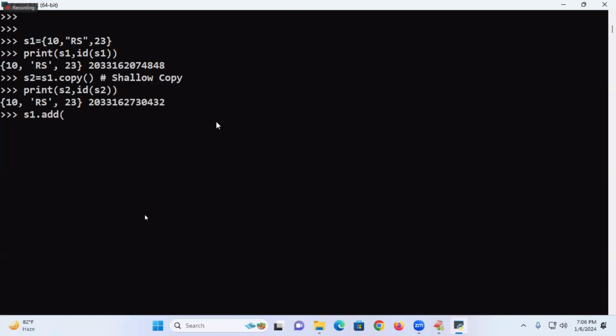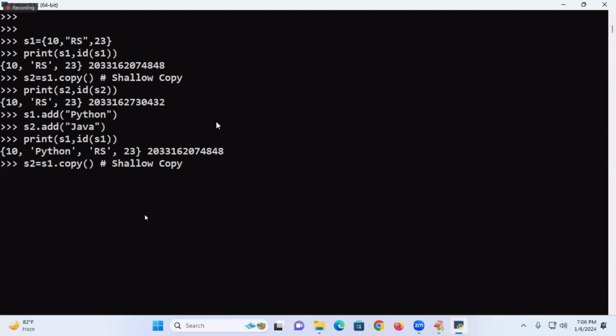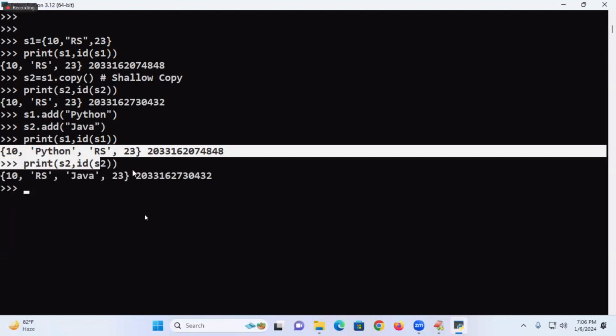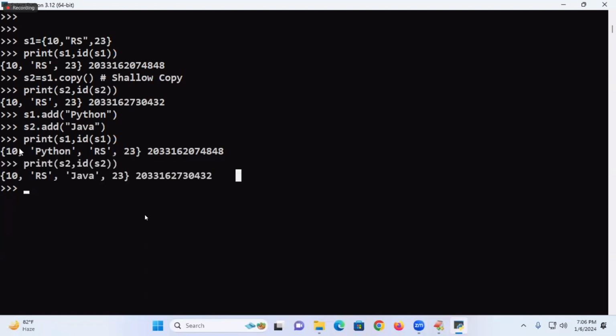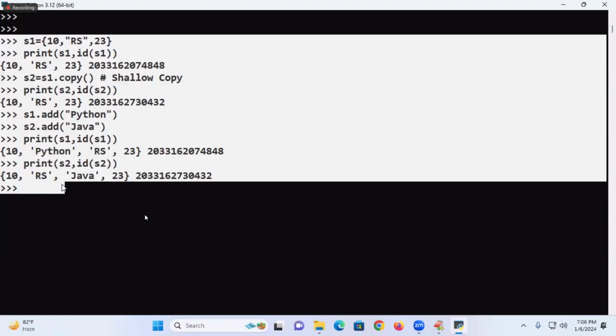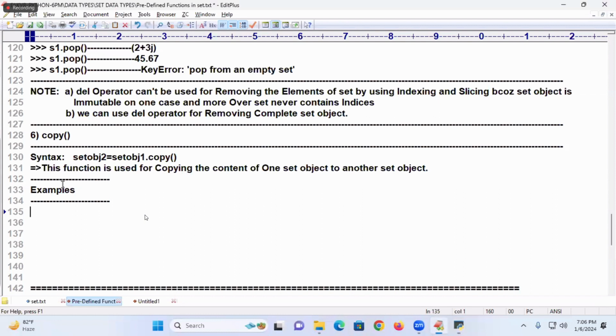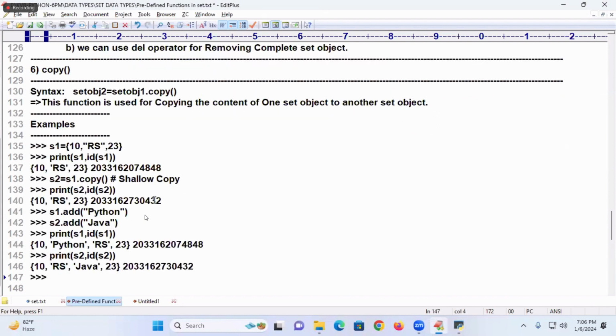S1 dot add of Python, S2 dot add of Java. Both S1 and S2 data are going to be different. No modifications are reflected. This is an example of shallow copy.